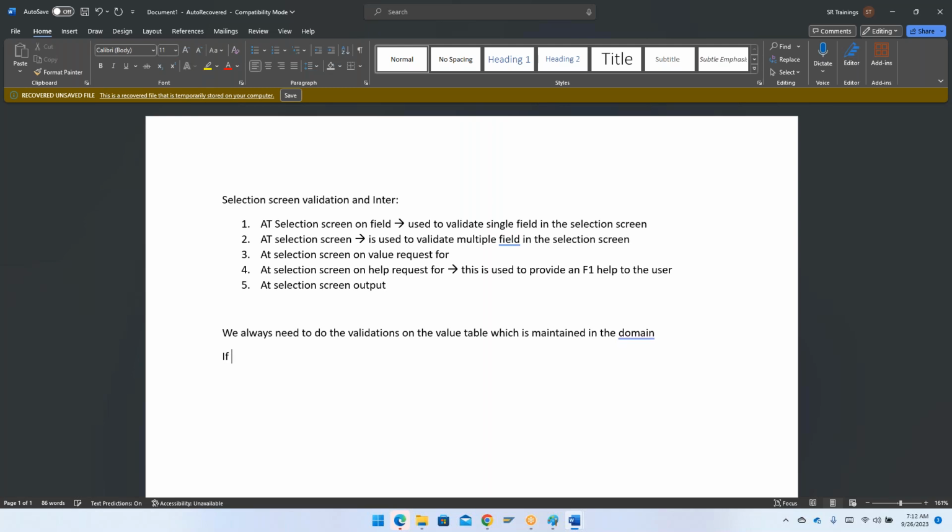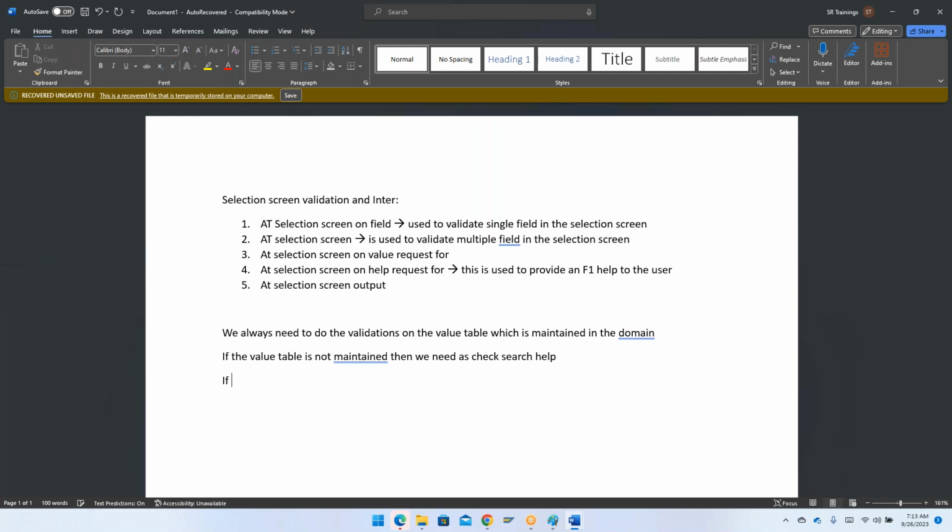If the value table is not maintained, then we need to check the search help. What is the search help that has been assigned? In that search help, go ahead and find out the table which is there, and with that table we have to write down the validation.